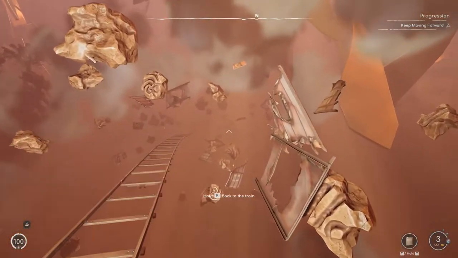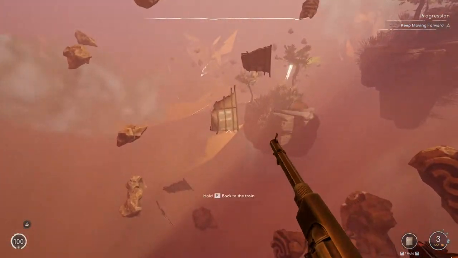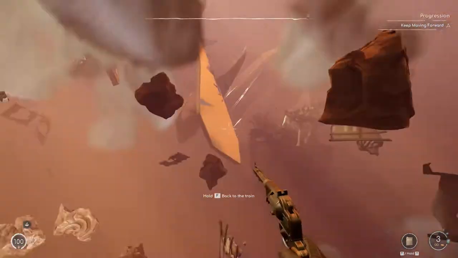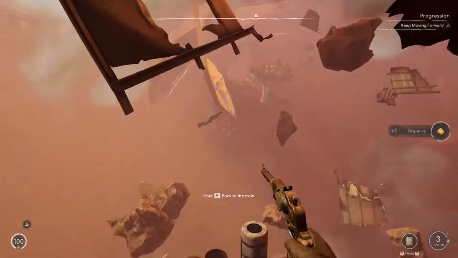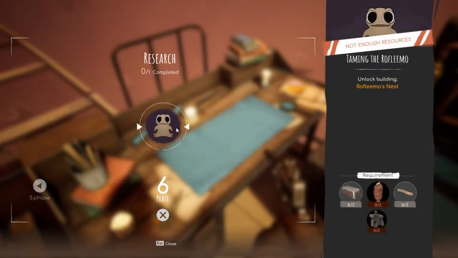Do a little more collecting while we wait for that and see where it takes us. I'm not really too sure about the distances between depots, like if it's a set distance or a set time or what. I also don't know if it's procedurally generated or if it's all static. Give me that. Alright, and research done. What is next?